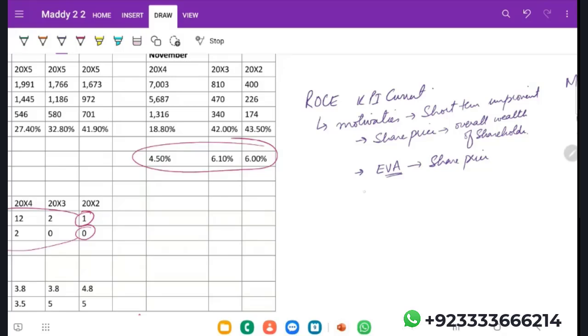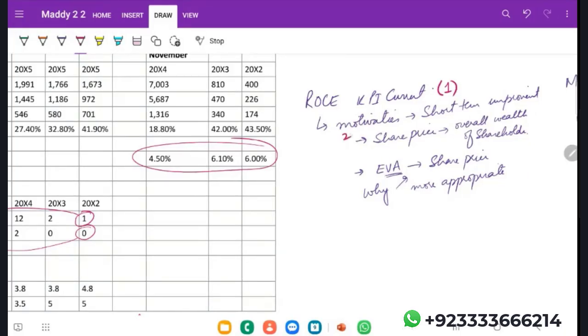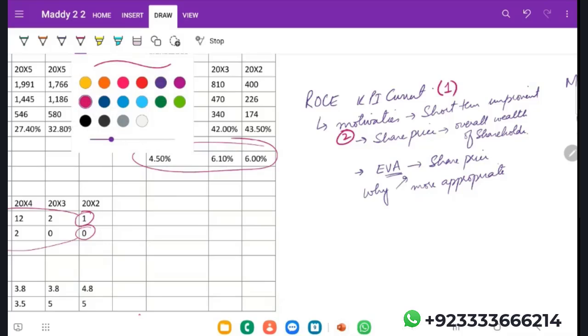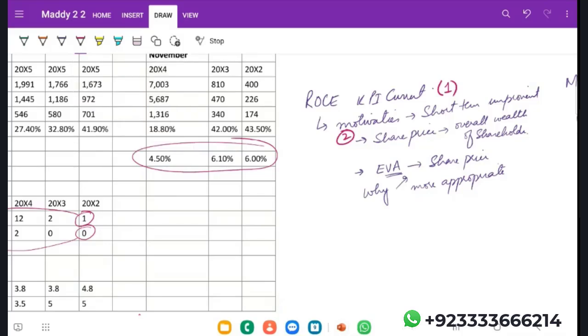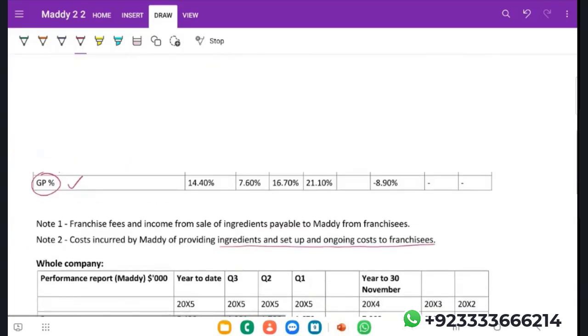And then you have to write the reason why this is more appropriate, right? So there are 4 points in this whole answer, in the first part of the answer. The first point is the identification, what the company is doing. The second part is telling the examiner why this is not an appropriate KPI. Then recommending what you believe should be used, and then writing why you think that it is more appropriate. So there are four areas which the company needs to address, right?